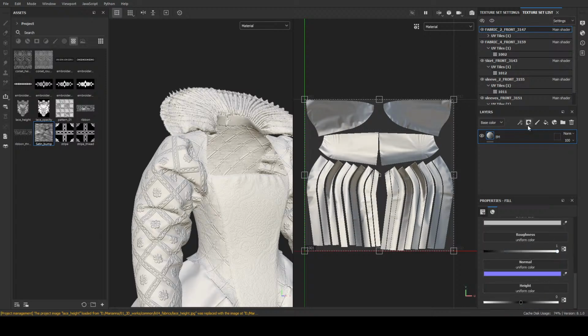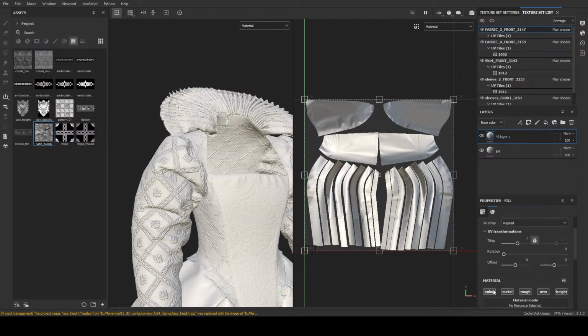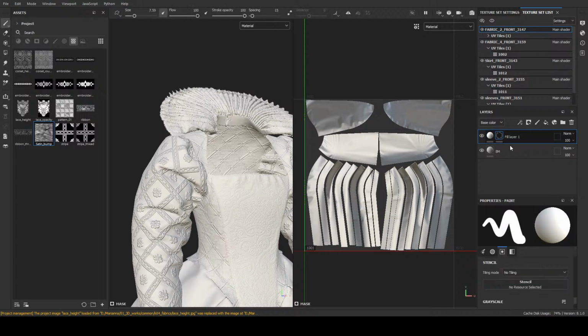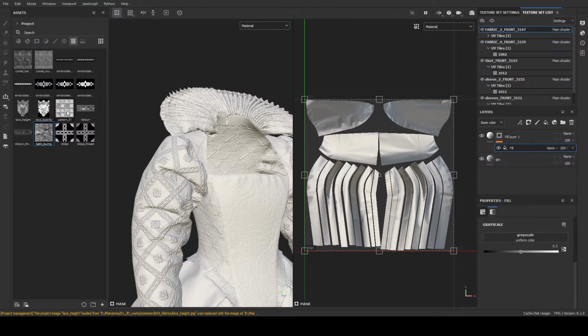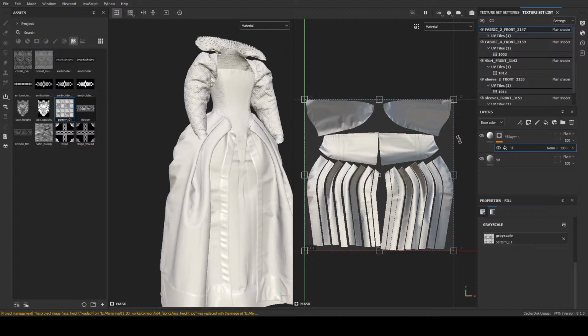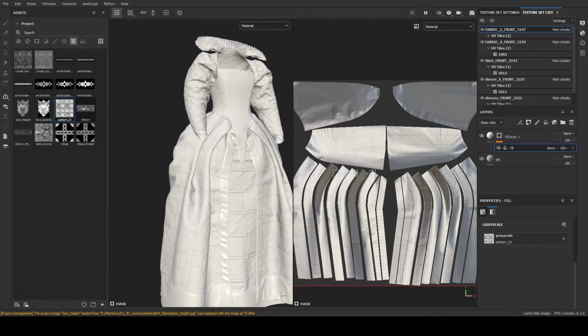I don't need any metalness for now. And creating height. Like this.